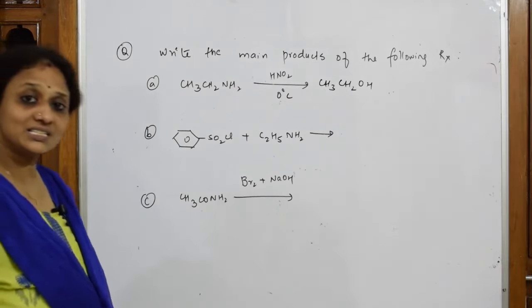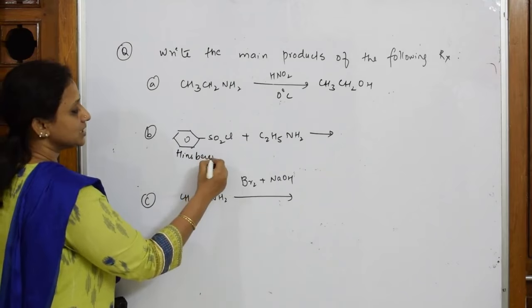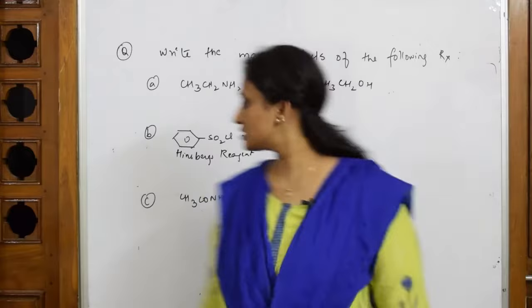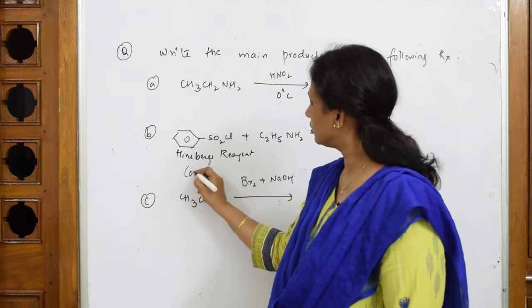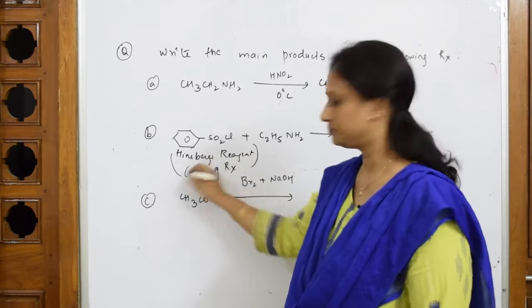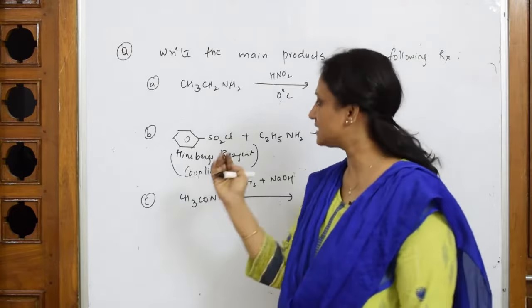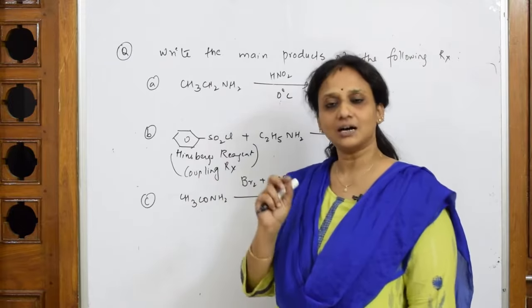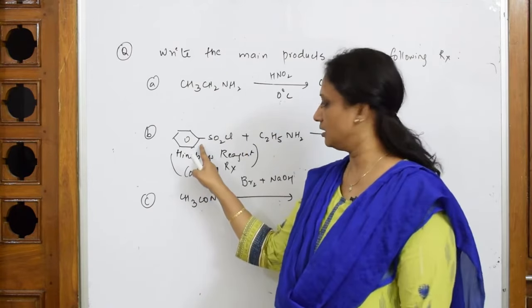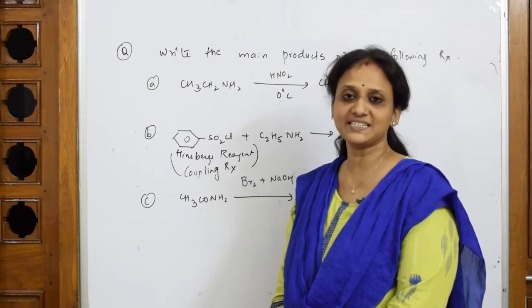Now again they've given me, what is this reagent? This is called Hinsberg's reagent. One video was also done on this. Which type of reaction was that? Whenever you see Hinsberg, you should remember it always undergoes coupling reaction. Then suppose in the exam, if you're not able to write the product, at least if you write this coupling reaction, half mark will be given to you. Please remember, Hinsberg reagent is C6H5SO2Cl, benzene sulfonyl chloride.